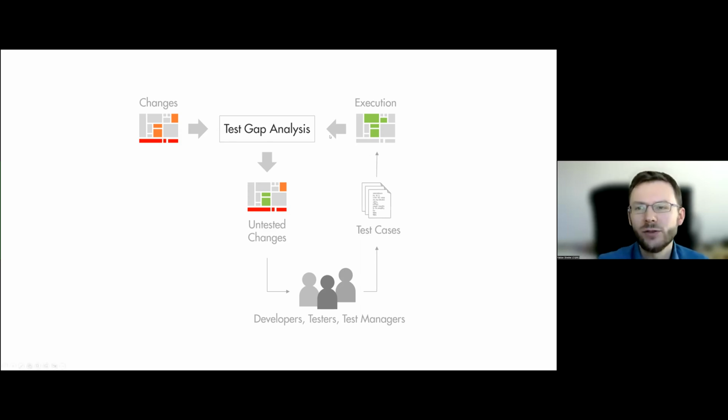And when you do that and run those test cases, because we set everything up to be fully automated, we get this new coverage information in TeamScale and the test gap analysis runs, and then you get an updated picture here. So what you can do now is, while you're doing your testing, step by step, run around this feedback loop and always have a look at what test gaps are still there, which ones are a problem, adjust your testing behavior, and then see if that actually closed the test gaps and made them green or not. And you can do this until you're satisfied and make the release.